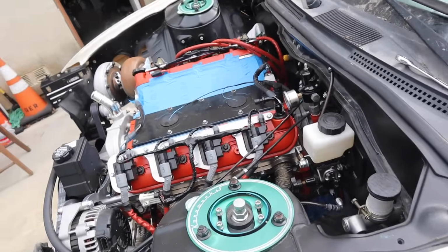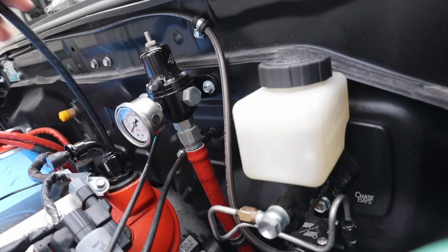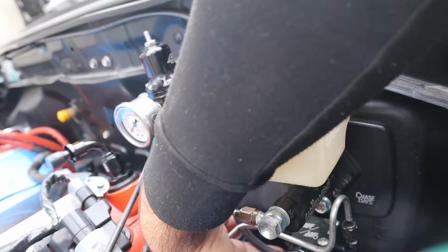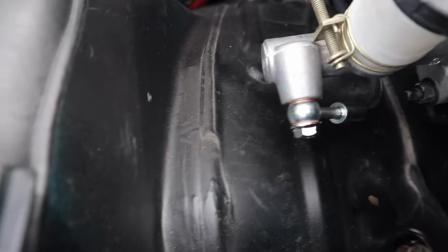So to route the lines, we're gonna go ahead and do this. So we're gonna pass this line through there, and then this guy we're gonna bring through under here. So like that, bring the line here. I'll show you guys how to mount it up right now. Alright, so double washer, just hand tie, it's a 12 mil.